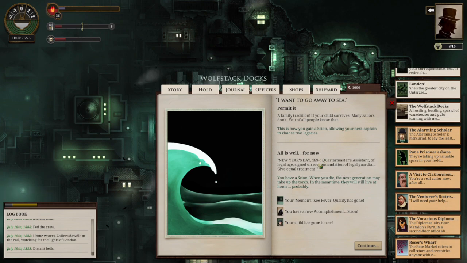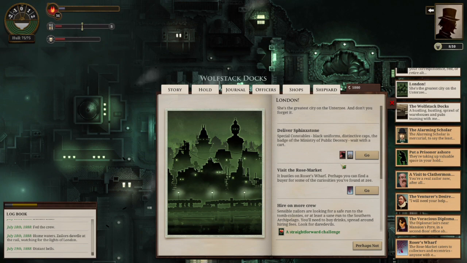New Year's Day, 1890... What? Oh, what? I guess this is the future or something. Quartermaster's assistant of legal age. Signed on recommendation of legal guardian. Give equal treatment. Alright. You have a scion. When you die, the next generation may take up the torch. In the meantime, they will still live at home. Probably. Ah, yes, here we go.